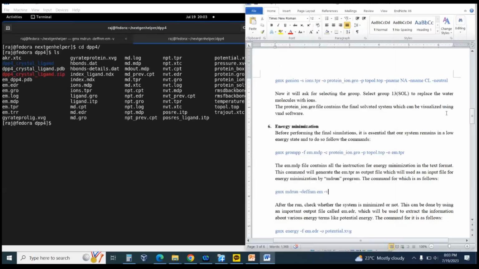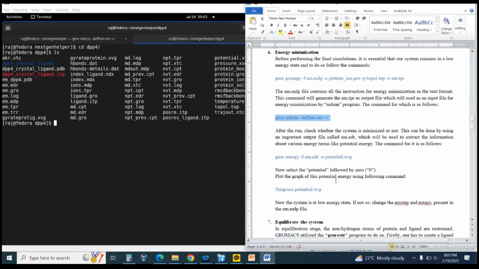So basically, what this step will generate is some output files, and one file will be the energy file, right? So this EDR file will be generated from this step, and we can use the GMX energy program, input the energy file, and put everything into this output file, that is potential energy.xvg. So simply putting this command, it will produce the potential energy xvg file.